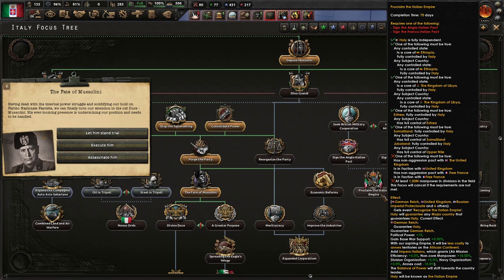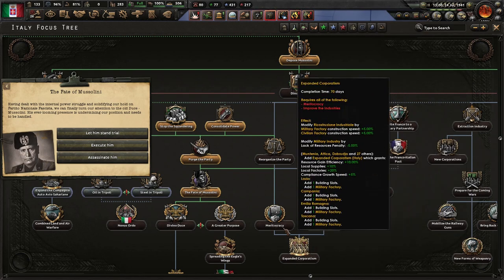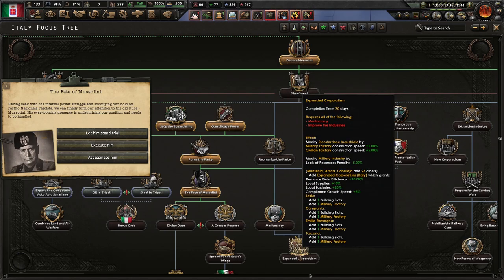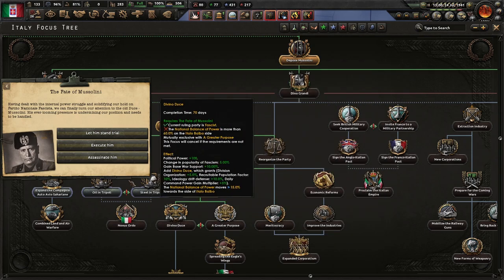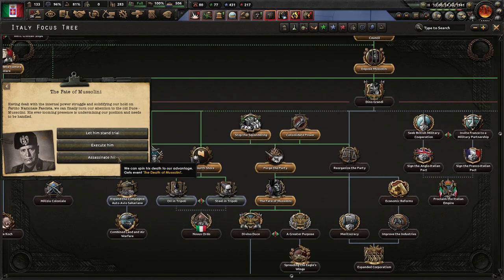The Italian Empire would be really nice. Economic reforms, improved industry, meritocracy. Oh, that's not bad either. That's actually really nice. Expanded corporatism? Well, assassinate him.